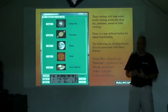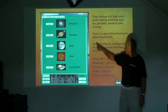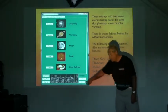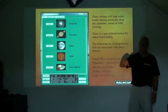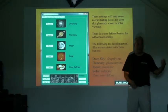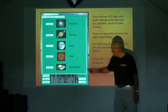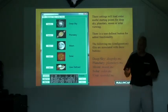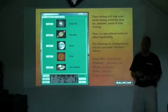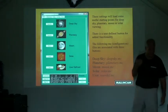I always want my software to start in Deep Sky mode. So what I did is I loaded these Deep Sky settings, and then I saved them and overwrote the one called default. So when it starts up, it loads default, that's my settings. If all you ever do is solar, load up the solar setting and then save it as default. When the software starts, it's going to load the solar mode. And whatever you decide, right? You pick what you want the software to do when it starts.